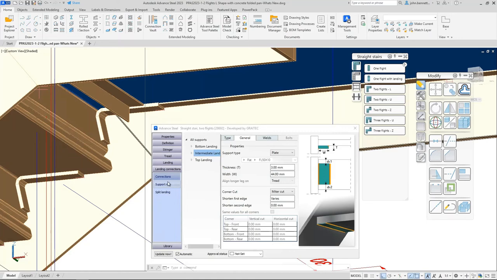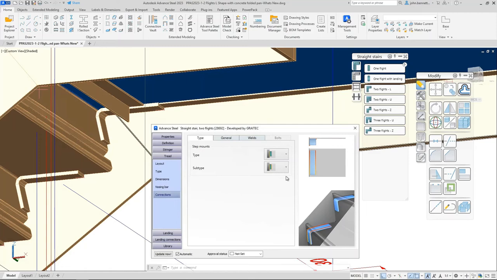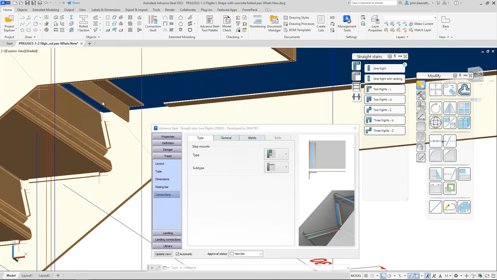It doesn't always apply, so if I just come back into here under the tread type and come back into connections, and if I come back to say the flat plate type, because that is putting an element underneath the pan and against the riser element here, so this riser part of the tread, it will actually remove this element here. So the clash, I suppose, only occurs at that option in there when you have that. So again, you can adjust the measurements again.